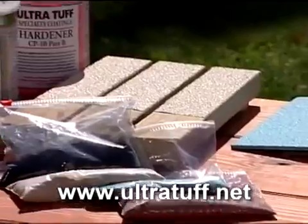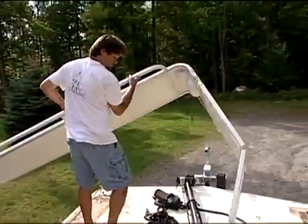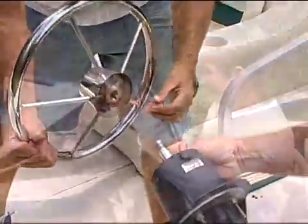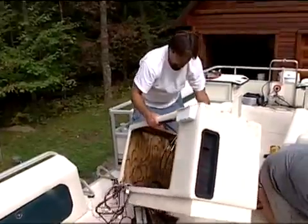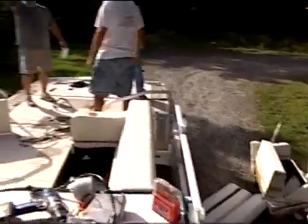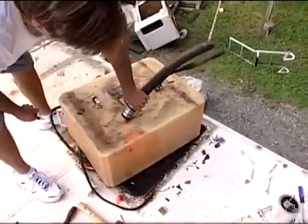Do you have a website? Yes, it's ultratuff.net — U-L-T-R-A-T-U-F-F dot net. Fantastic. Bill, thank you so much. We need to kind of de-rig our pontoon boat. I need you to stick around because we've got to apply some material. That means we're going to have to get rid of the steering from the boat, remove the gauges, take out the controls. I want to get rid of that center console. We've got a lot of furniture that we need to remove, and we've got to strip that vinyl too. Let's go to break.